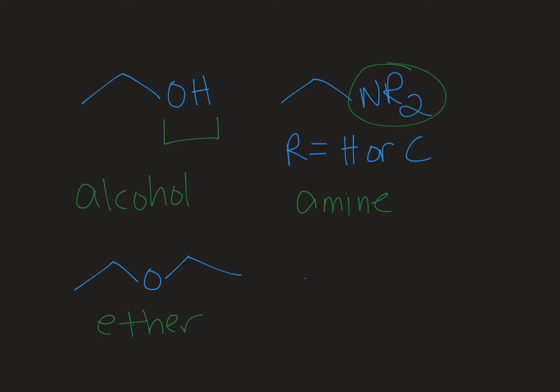The other functional group that you might encounter is when you have a halogen on a main chain. So the halogen could be F, could be a chlorine, could be a bromine, or an iodine. Generically speaking, this functional group would be called an alkyl halide, and it doesn't matter which one I have on there.